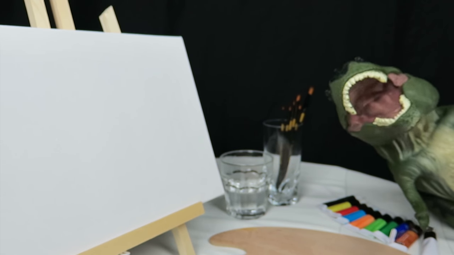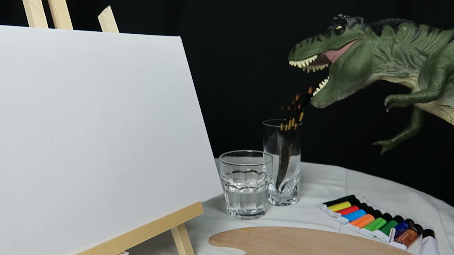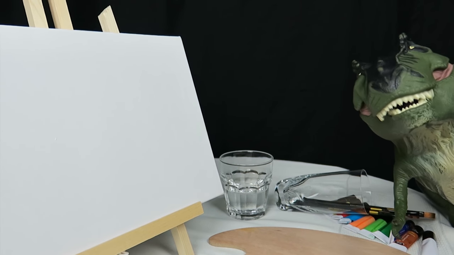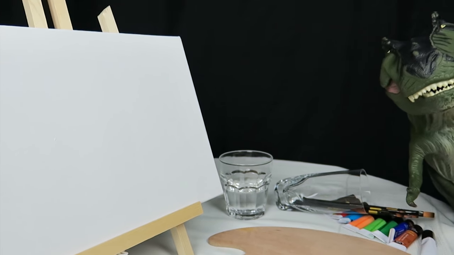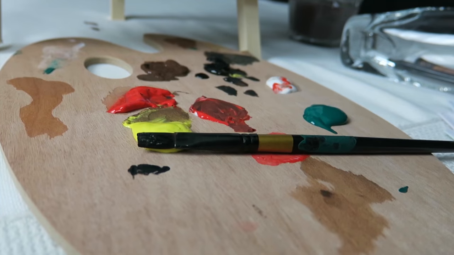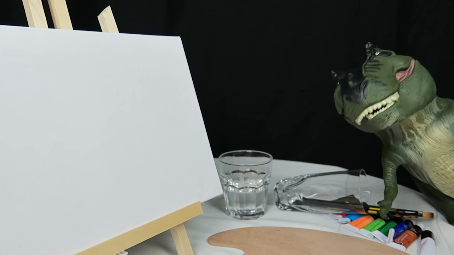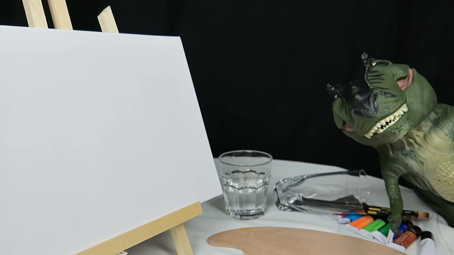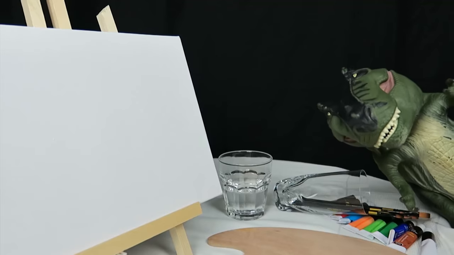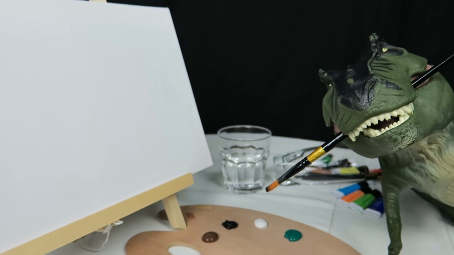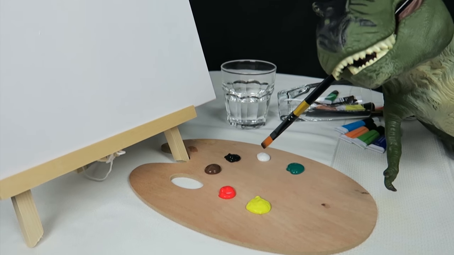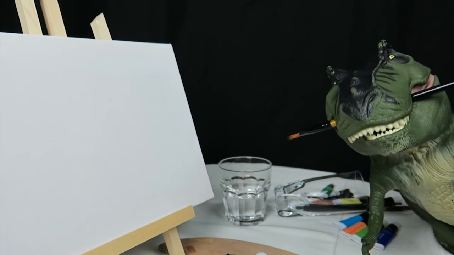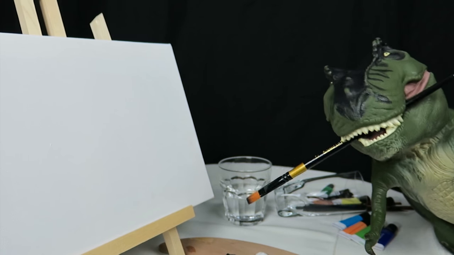First thing you're gonna need to grab a brush. Now that you have a brush, you're gonna want to put some paint on the little wood thing over here with the hole. And try to mix the colors to get the colors you need. Simple. You're gonna take the brush and use it in the colors that you're gonna need. You're gonna put it over there. So we're gonna start off with a brown.